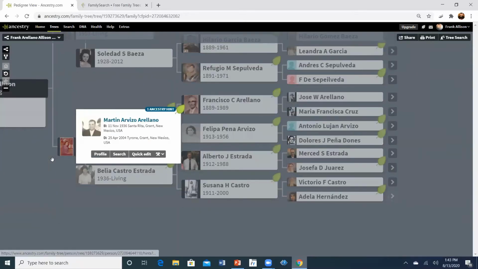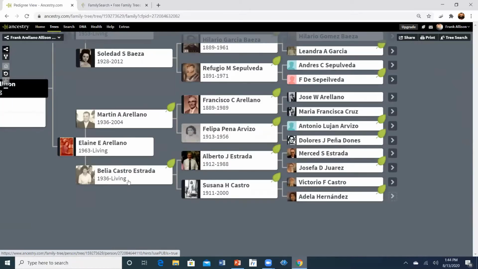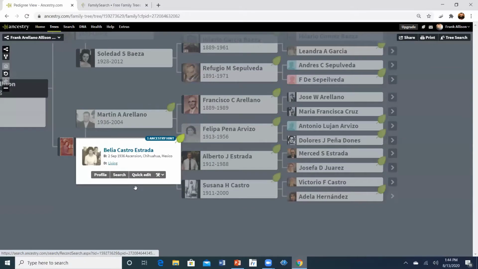Of course, my other grandfather was born November 11th, 1936 in Santa Rita, Grant County, New Mexico, and then passed away on April 25th, 2004 in Tyrone, Grant County, New Mexico. And my grandmother, she's still living, but she was born September 2nd, 1936 in Asuncion, Chihuahua, Mexico.